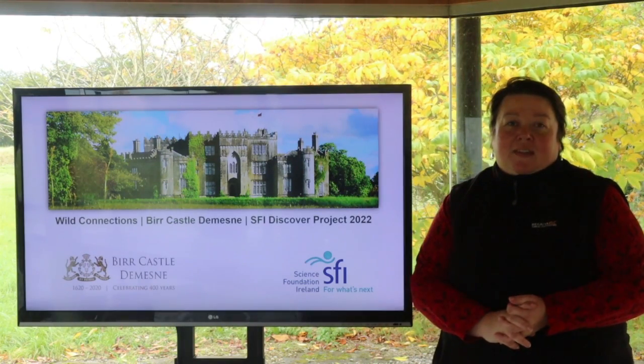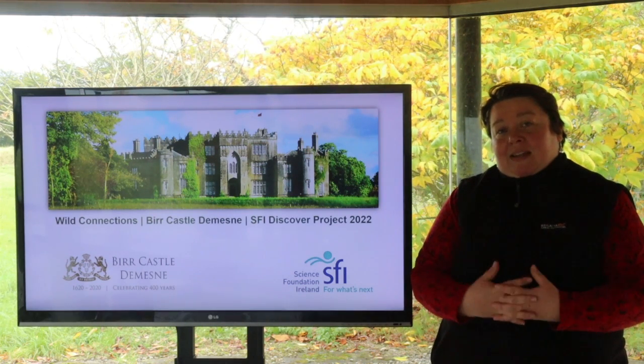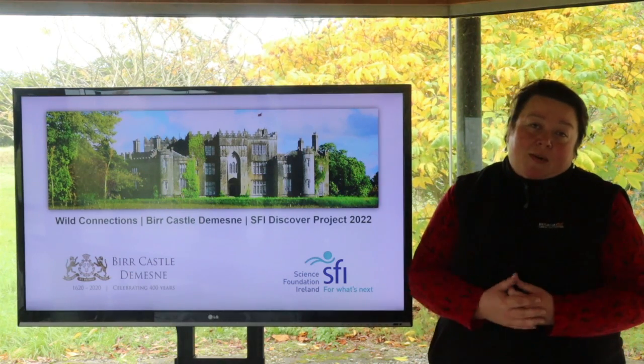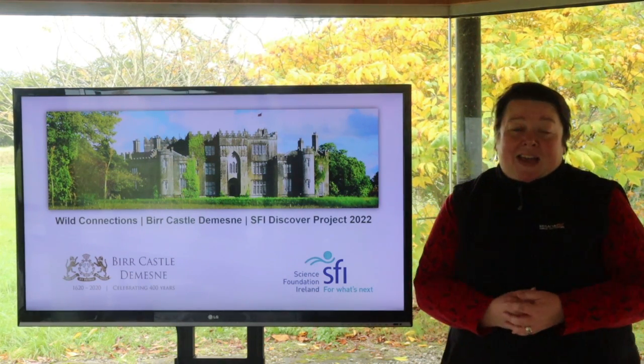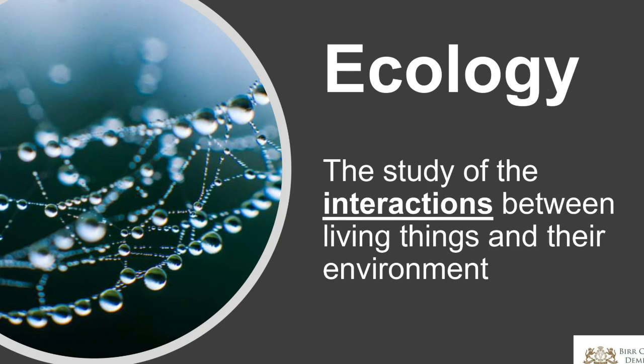Here in the castle grounds, and before we go outside and look at our habitats, what we're going to do first is have a little look at some of the definitions that we find and use in ecology, describe them, and also look at the adaptations that animals and other living things have that help them survive in their habitats. So a few different definitions that we have in the area of ecology.